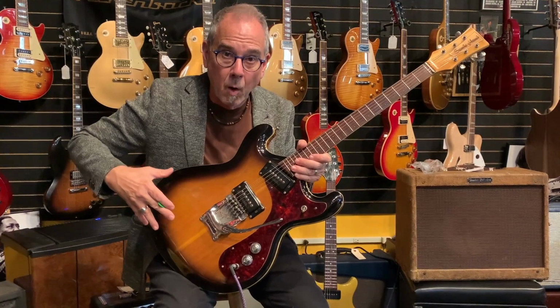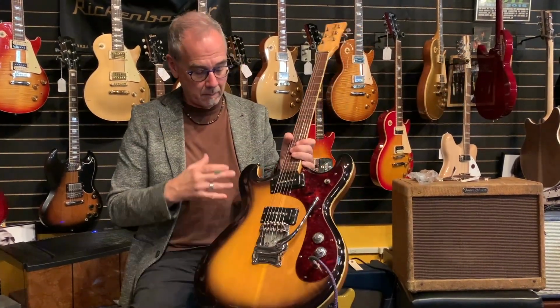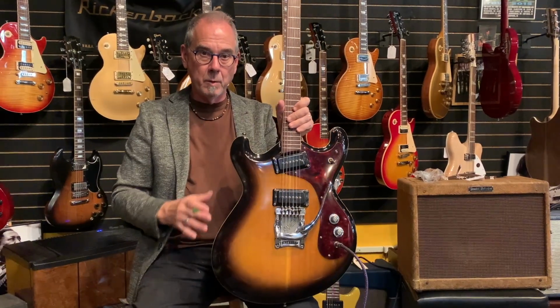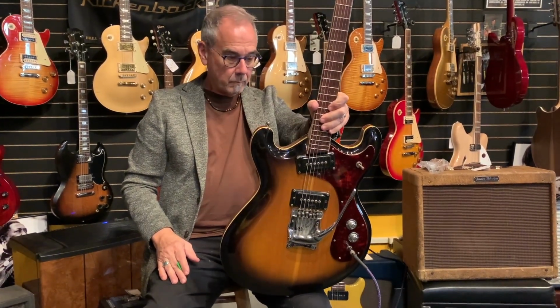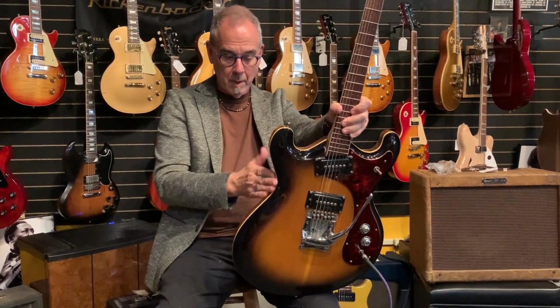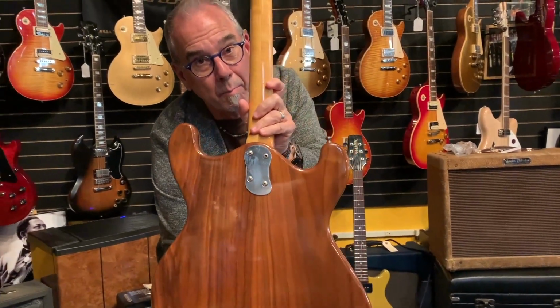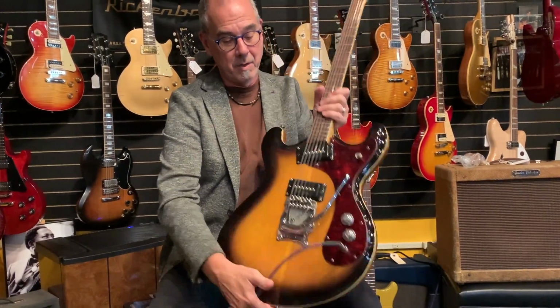Now, Mosrites were all handmade in California by Semie Moseley, who was a brilliant guitar player himself, and they have certain traits to them. One, they're a little offset design. You can see the cutaways are asymmetrical, so the waist is kind of offset. Even the back of the bolts on here are asymmetrical, so it's got this kind of dripped look.